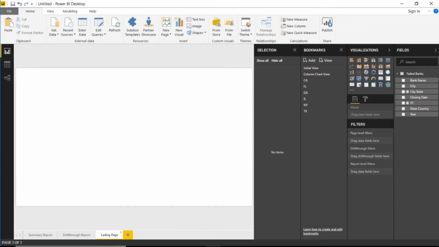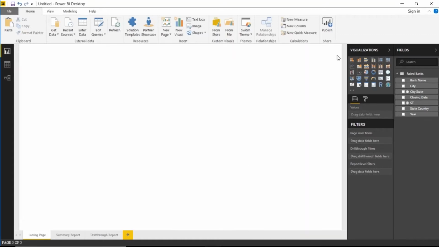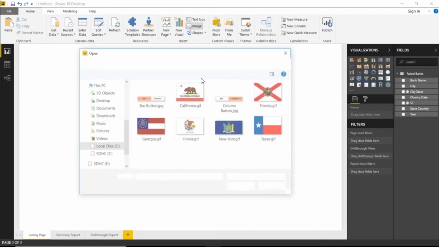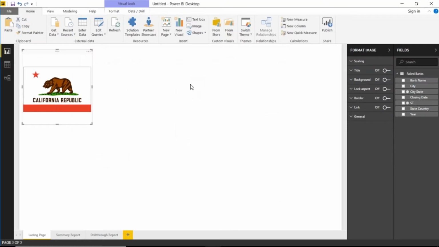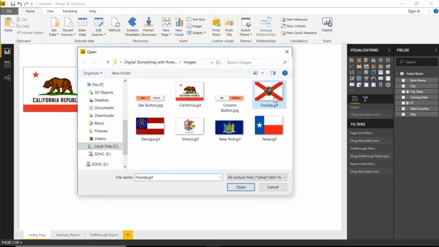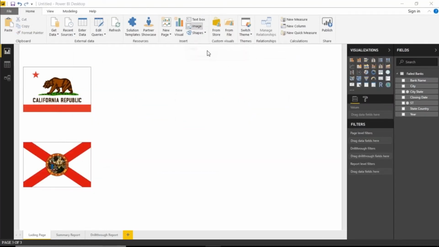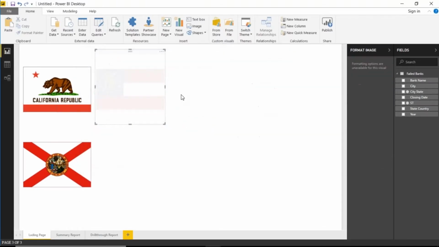Okay, so this will be kind of like the home page for the reports that I'm creating, and this is really fine-tuning the storytelling methodology here, where someone can click on certain images and then be driven to certain areas of the report. So I'm going to even move this over to the left a little bit. So now this is my first report page. And inside this one, let me get rid of some of these things here. Inside this new report page that we've created, I'm going to import six different images. I'm going to try and do this pretty quick, just to import images rather quickly. And these images that I'm leveraging here are state flags. Okay.